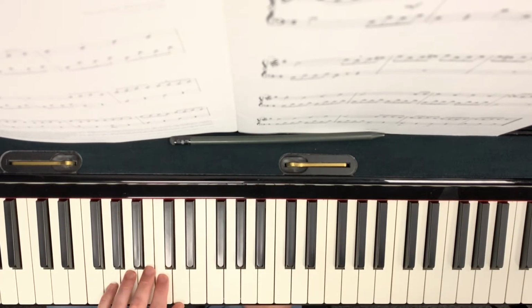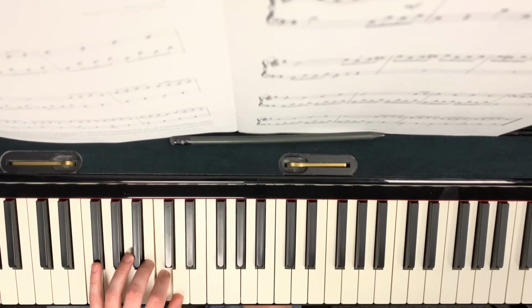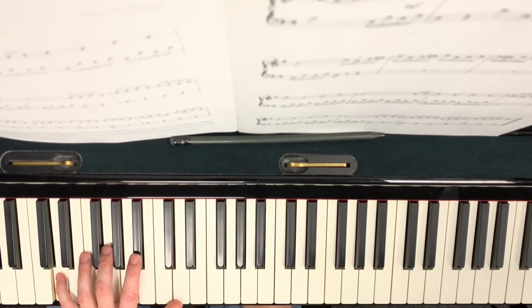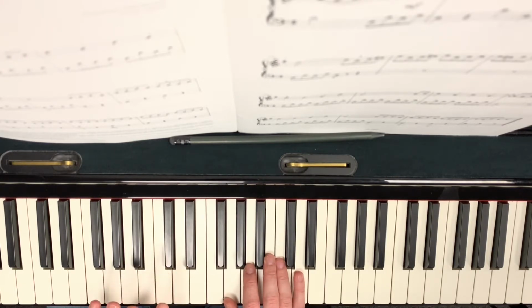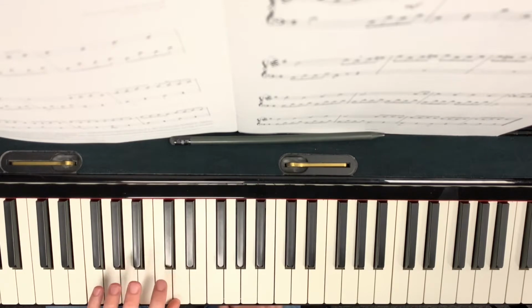Left hand. We have an Alberti bass pattern. Okay, so that is the same. Oh, in fact, just to finish the next bar, it's the same pattern throughout the whole of line one. Something to notice on that line is that every Alberti bass starts with finger five.